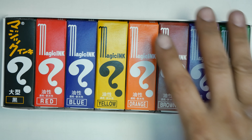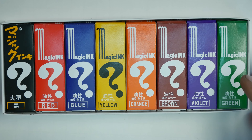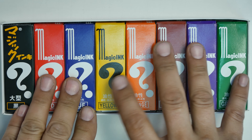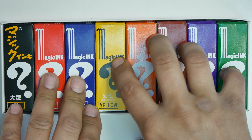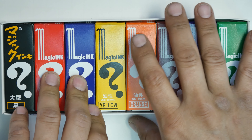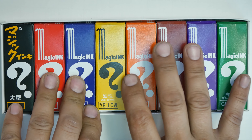Today we have the Magic Ink. It's known to write on ice — ice sculptors are big fans of these Magic Ink Markers. When I say ice, it's just because it's unusual. These will write on anything. It's supposed to write through grease. So we're going to go outside in a few minutes and check out what it can do. We'll write on some different surfaces and take a closer look.